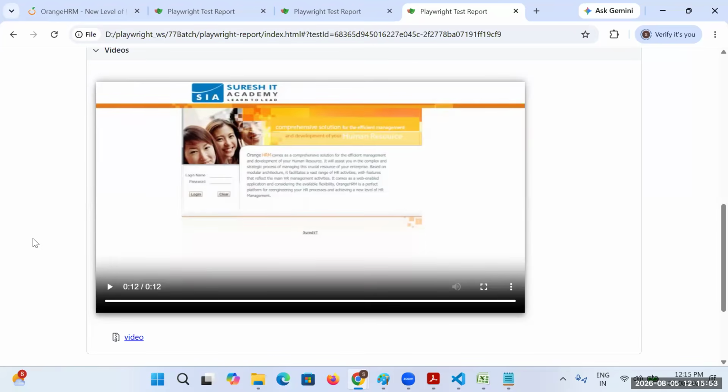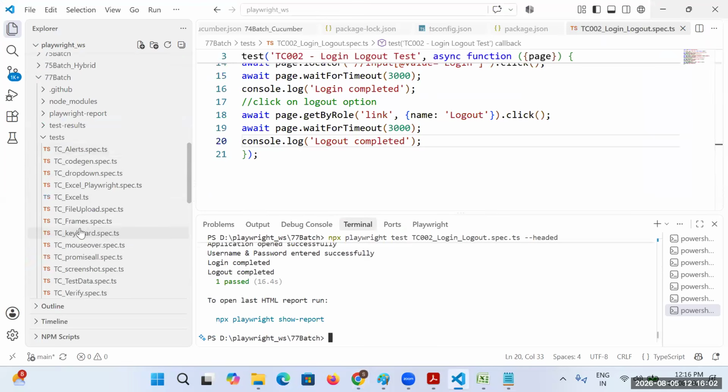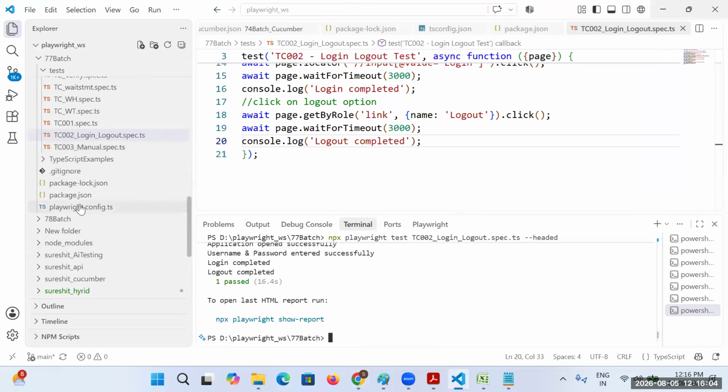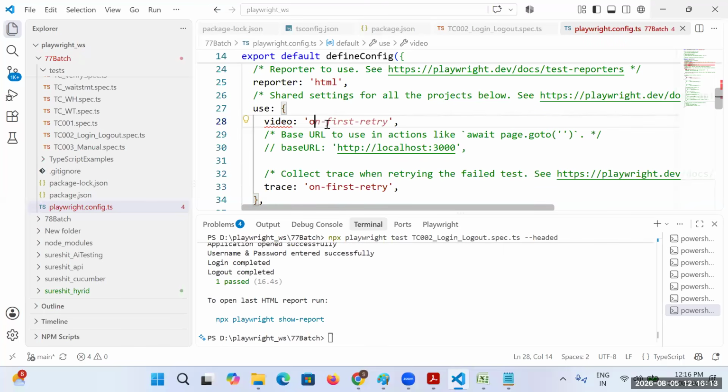Right? So this will work with the screenshot and then you will be taking the video recording. For the time being, I'm making that one off, because if you keep it on every time, it will work, but the system will slow down a little bit. So that is the reason I'm keeping it off here. But for your practice purposes, you can set it on, and then you can continue that respective practice here.